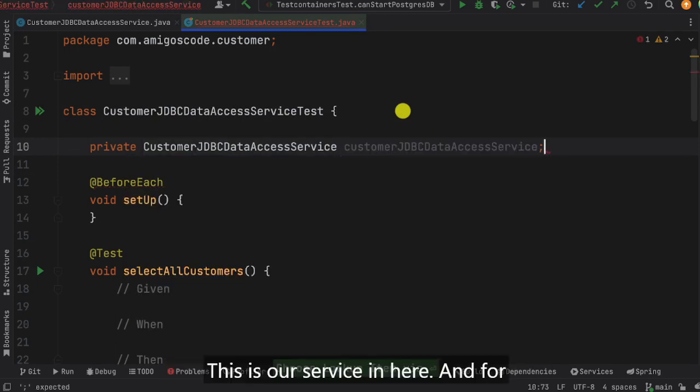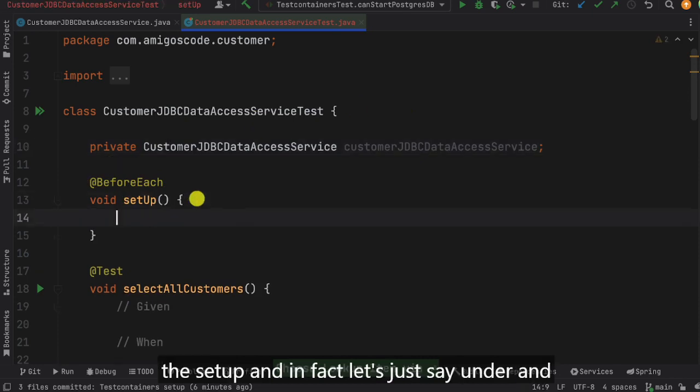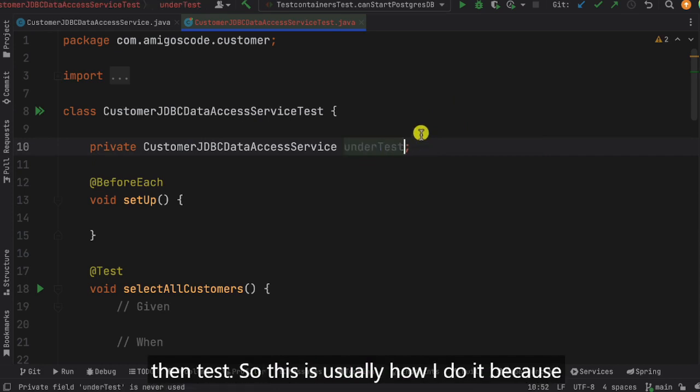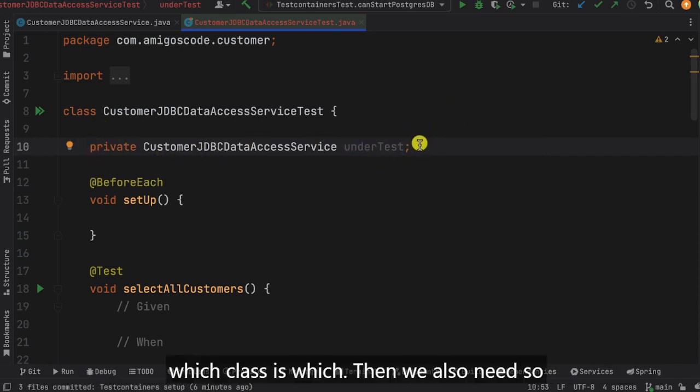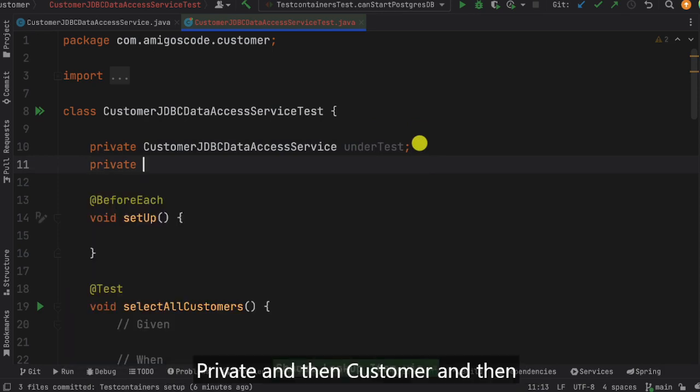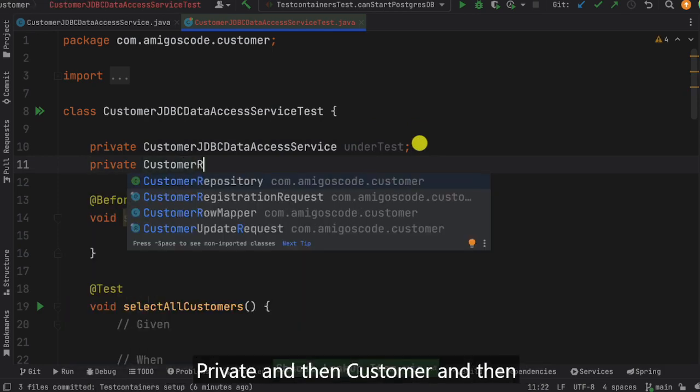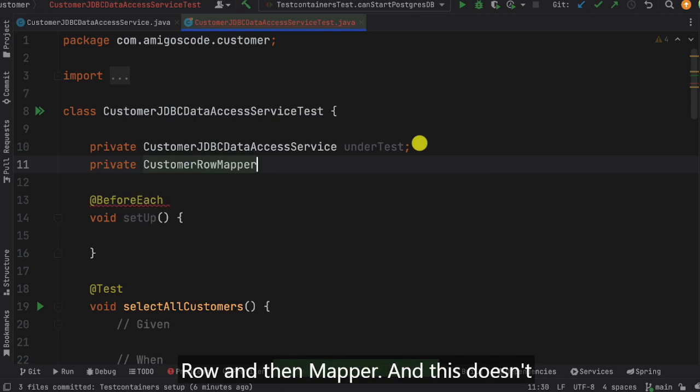This is our service in here. And for the setup, let's just say underTest. So this is usually how I do it, because then if you have multiple dependencies in here, then you know which class is which. Then we also need private CustomerRowMapper.